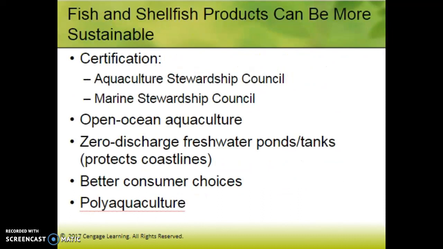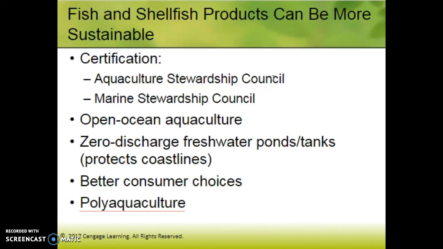Fish and shellfish, how can they be more sustainable? These two councils certify fisheries and fish farms, aquaculture facilities. They certify them as being sustainable, as being good stewards of their environment. We can use open ocean aquaculture, which is just kind of starting to take off, where we have a fish farm out in the middle of the ocean. We just have to go out there to retrieve it. Of course, we're going to have carbon emissions when we go to retrieve it, but it's better than the farm being right next to the coast where they're exposed to higher levels of PCBs and things like that. And it gives us an option to farm different varieties. So again, it helps us increase our biodiversity, and definitely the biodiversity that we're sustaining.